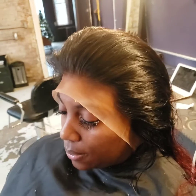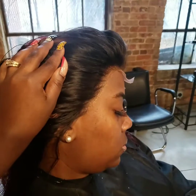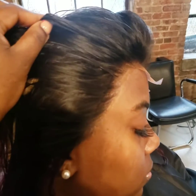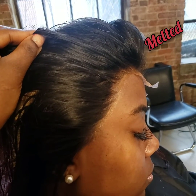And I'm recording this with my phone, so y'all don't be mad because I thought about it at the last minute and I just grabbed my phone. I don't know why. But y'all see this process right here. It's with a little lace cut off, just a little, and it's melted. Y'all see it? Y'all know what it is.